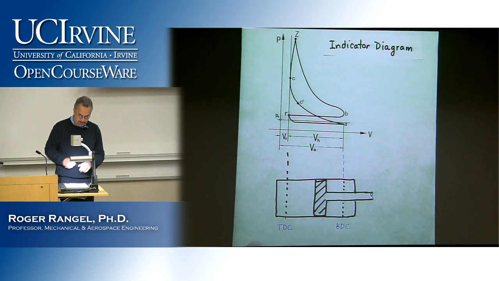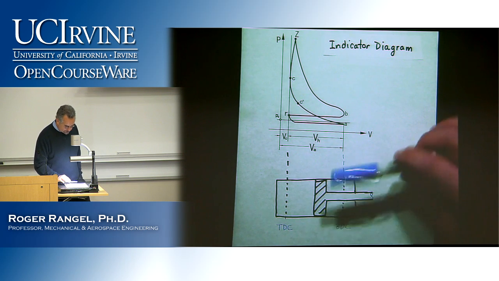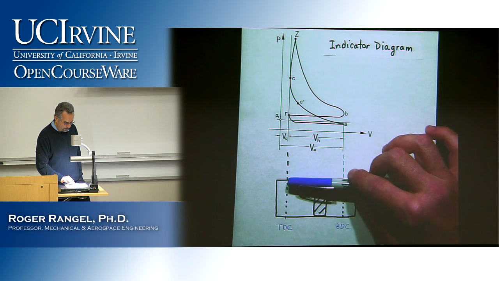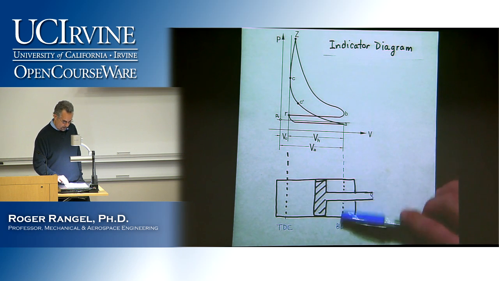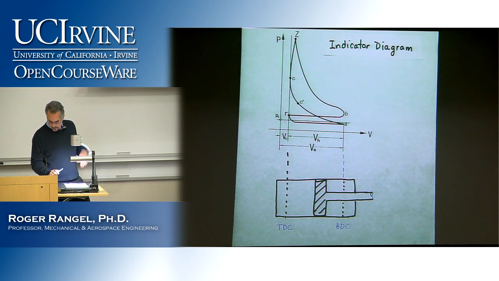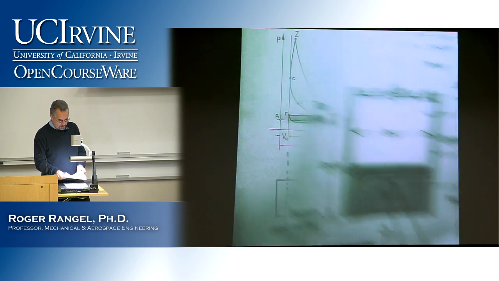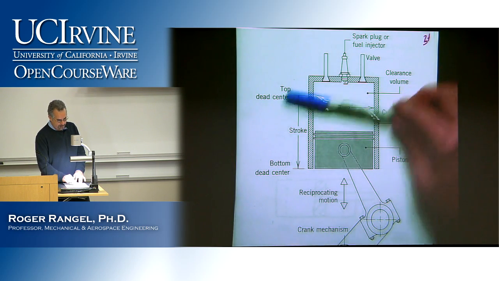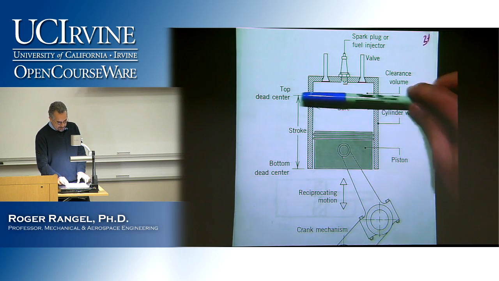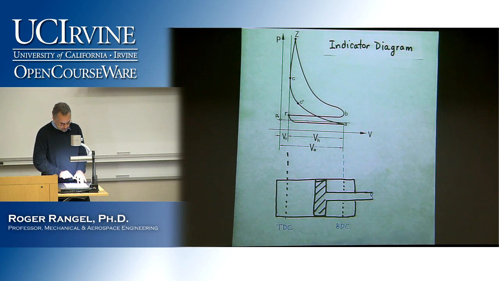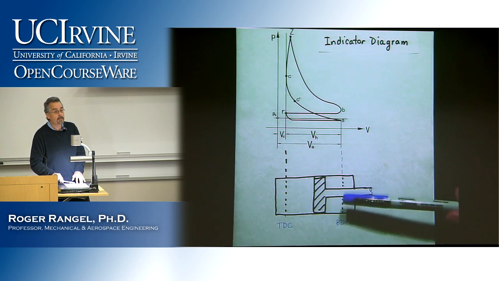Down here is my schematic of the cylinder. The top of this piston is moving between this dash line and the lower dash line. We call the highest position top dead center. You may have seen that here. So the highest point of the top of the cylinder is called top dead center, whereas when it's all the way down at the bottom, we call it bottom dead center. So top dead center, bottom dead center.